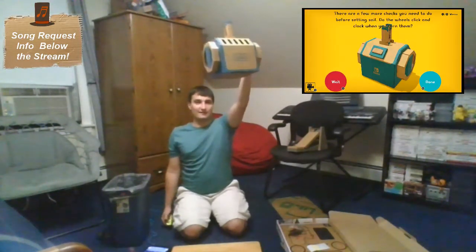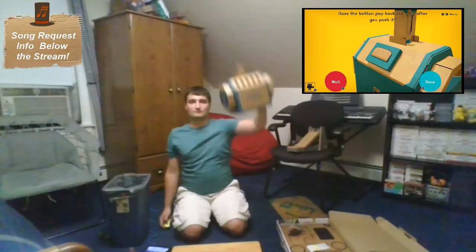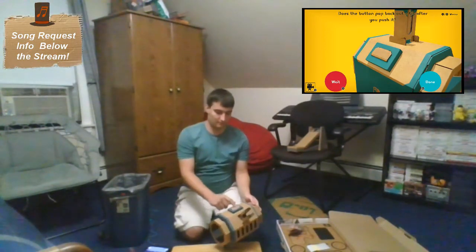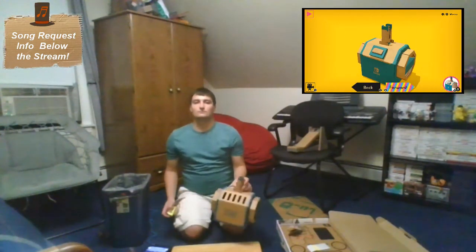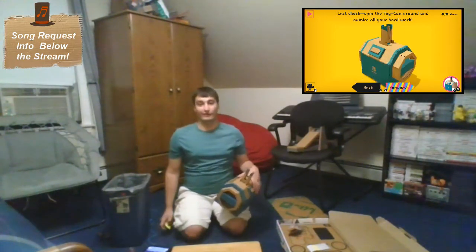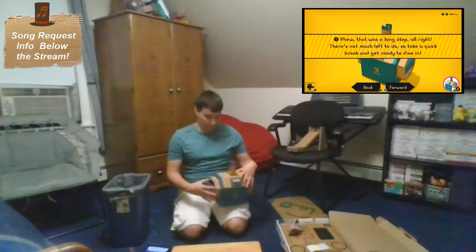There are a few more checks. Do the wheels click and clack? Yes. Does the button pop out? Yes. Check and admire your hard work. The submarine is complete. Or rather, the submarine control console.